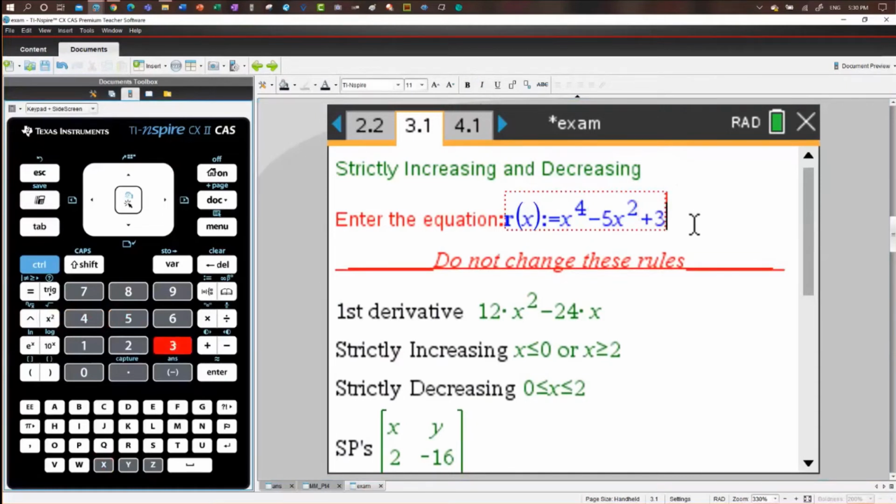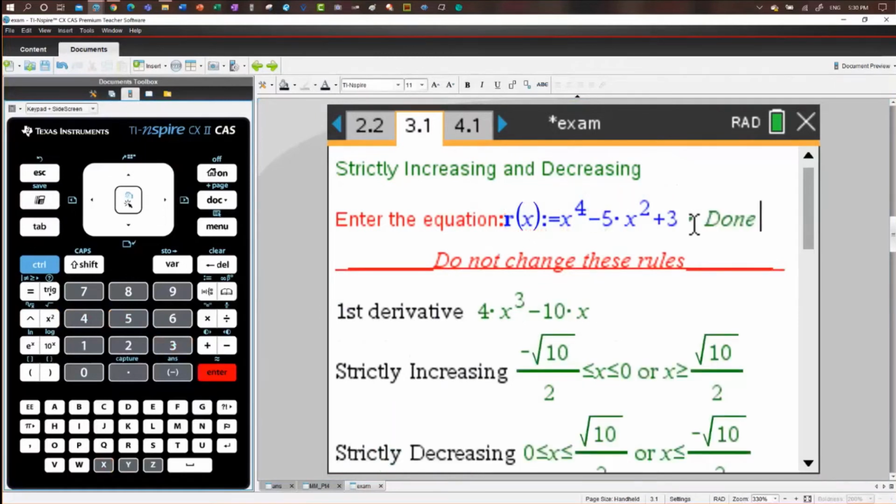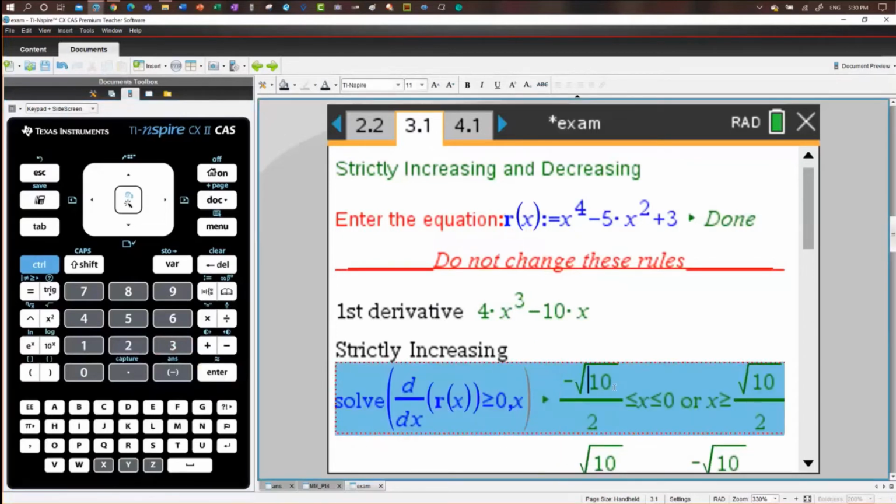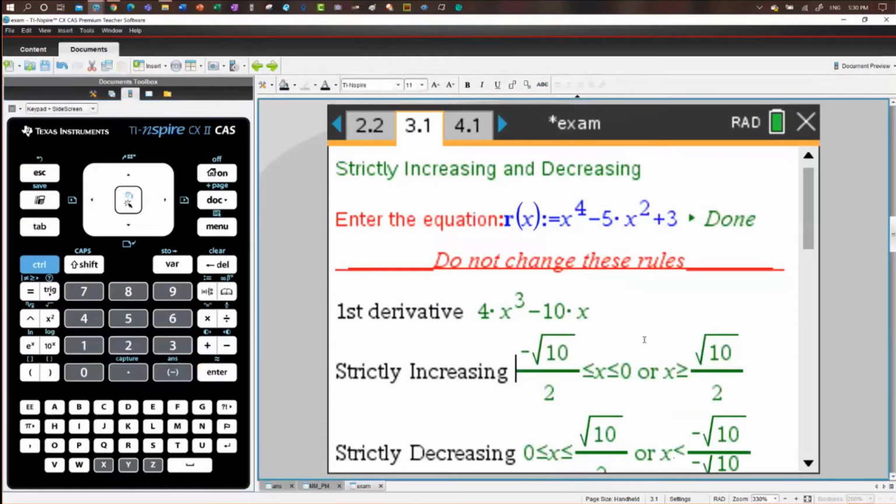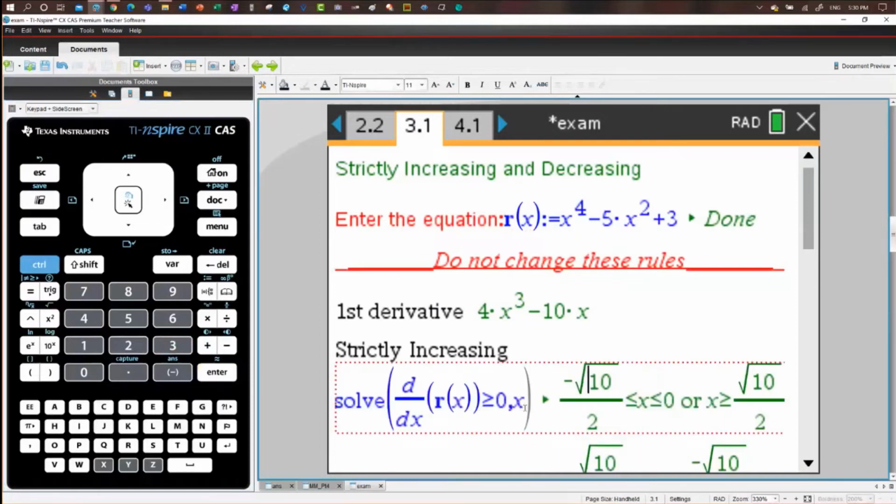And watch what happens just below that. Do not change these rules line. Everything is automatically updated straight away. Okay, so it's all there. All good. And we can just go through and see that our answer for strictly increasing would be there. Okay, that's our answer. Now, something you'll notice there, as I click inside the math box, we get the blue bit that we had in the previous ones. Now, what I've done is I've actually hidden a lot of that because really all I want to see is the answers.